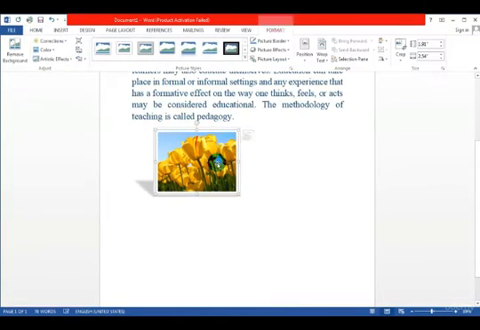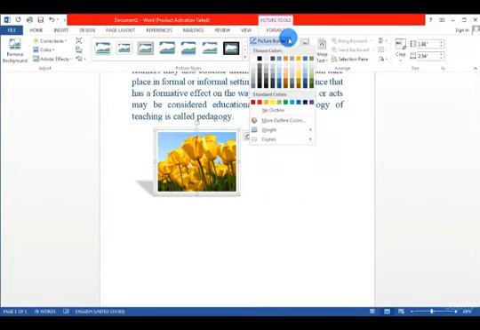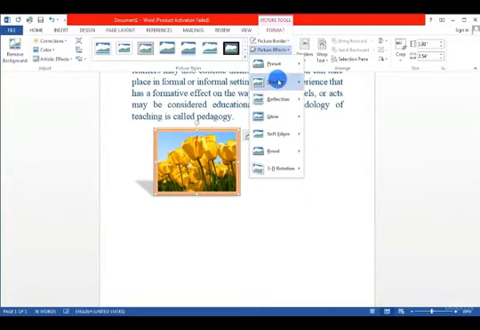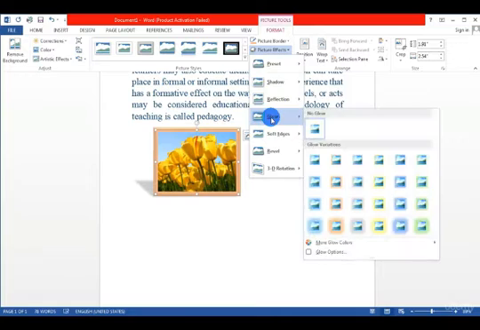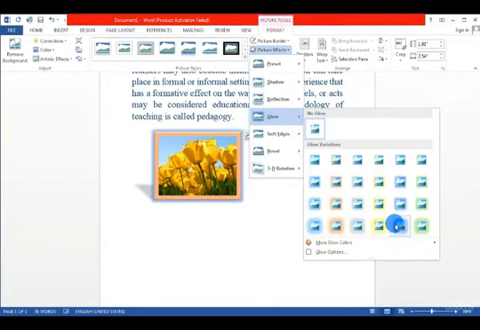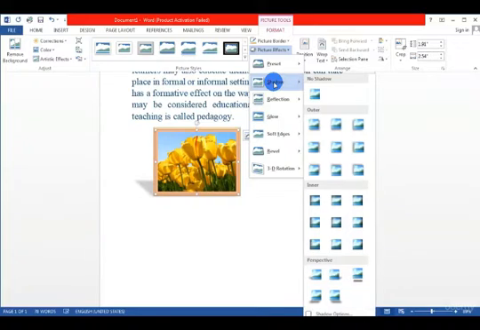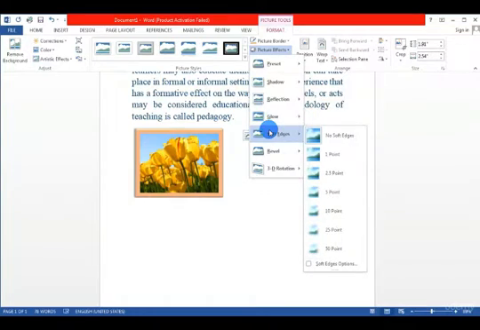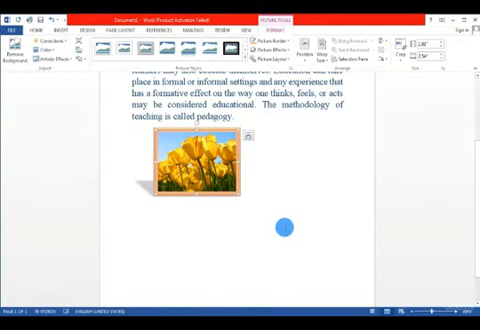Whenever you select your picture, you will get this tab, which is a context sensitive tab. Whenever you select something, you can get its additional options here. You can change the border color of your picture from here. You can give it some different style, 3D style from here. If you want to give some glow effect, you can add some glow effect. Or if you want to change some shadow style, give some experiments with those options available for your picture.